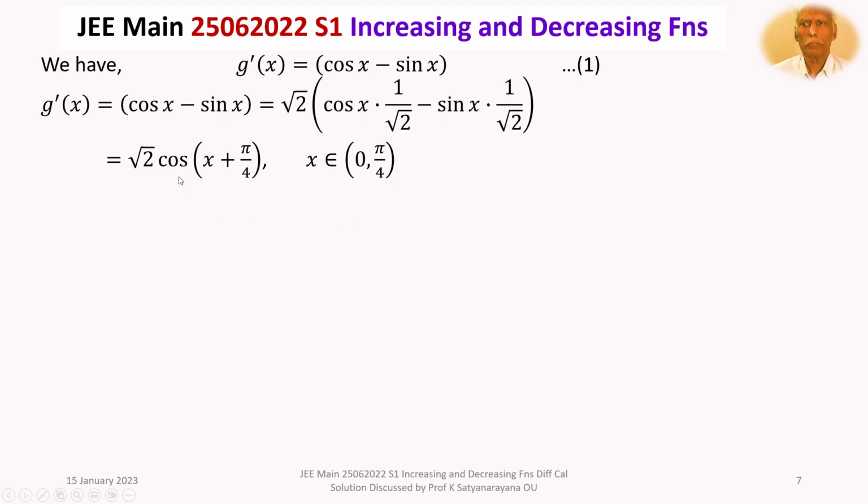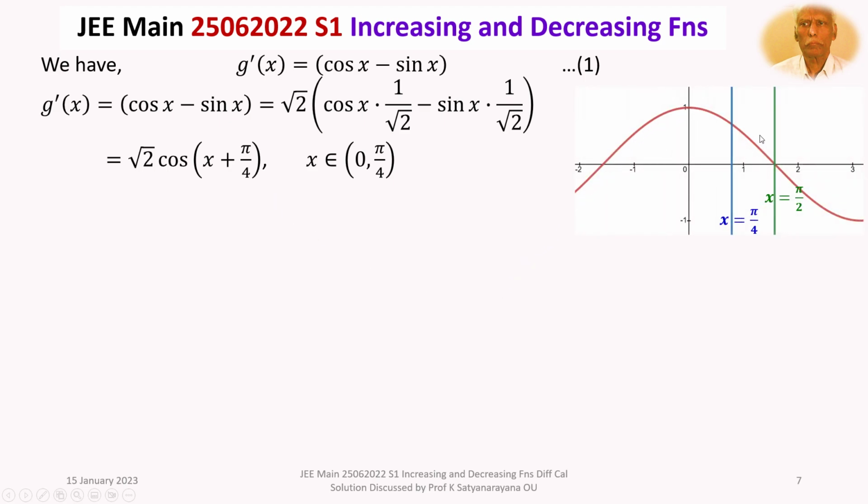Right. So if you have the graph of the cos function, root 2 times means scaling takes place. Scaling means, in this case, root 2 is greater than 1, so the curve will bulge vertically. But anyway, the curve will remain the same. That means the continuity, differentiability, increasing and decreasing natures, all these things are not disturbed. They will remain the same. So now this is your cos function, cos x, and x is equal to pi by 4, x is equal to pi by 2.